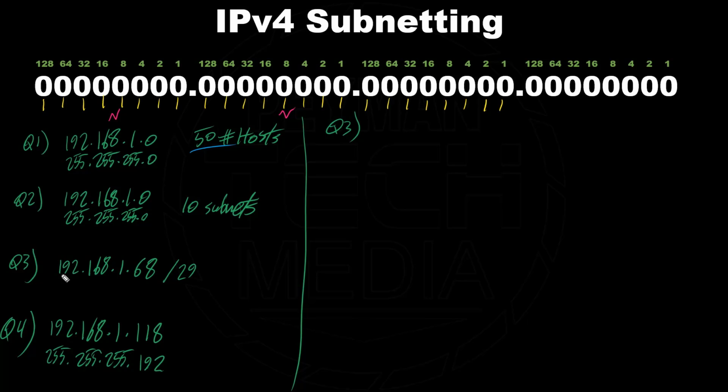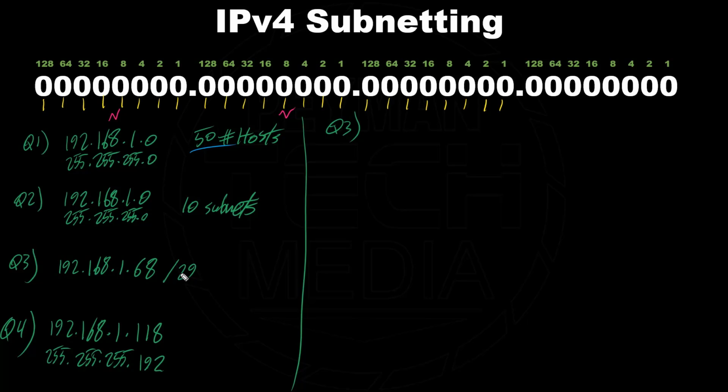Alright, so as we can see, this is still a class C network, 192, right? But here, 29, that's a CIDR notation, how many bits are turned on for the network. So the default subnet mask for class C should be 24 bits turned on, which gives us 255.255.255.0 for the subnet mask, right? But this is not 24, it's 29. So what they did, they subnetted.